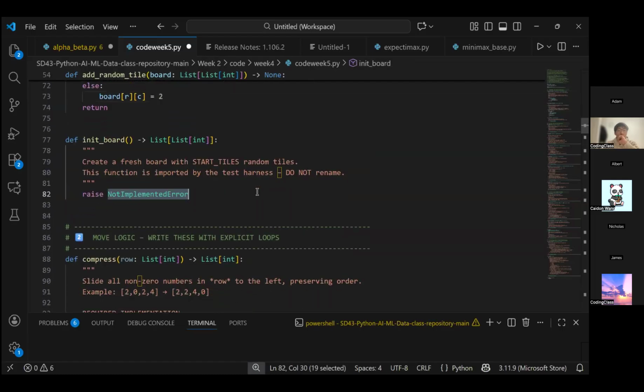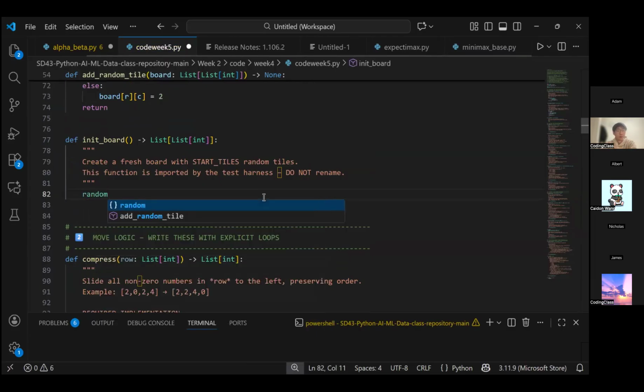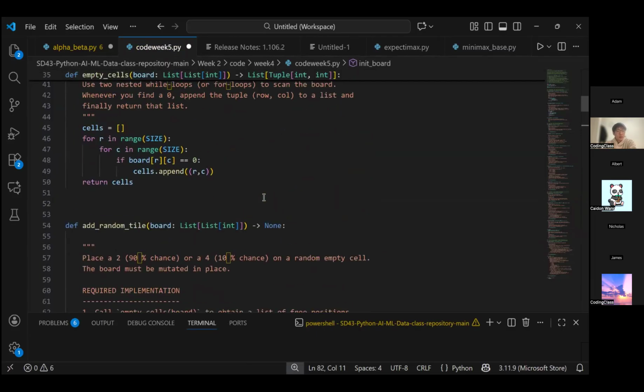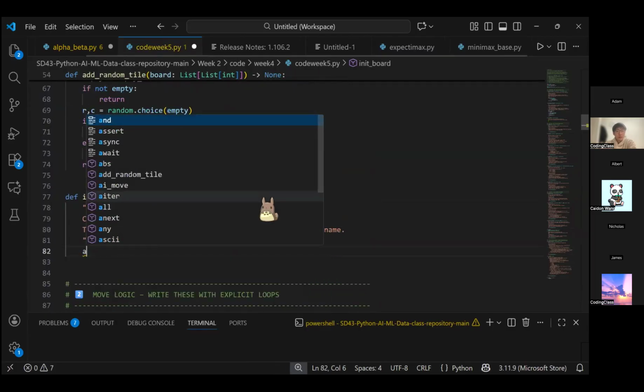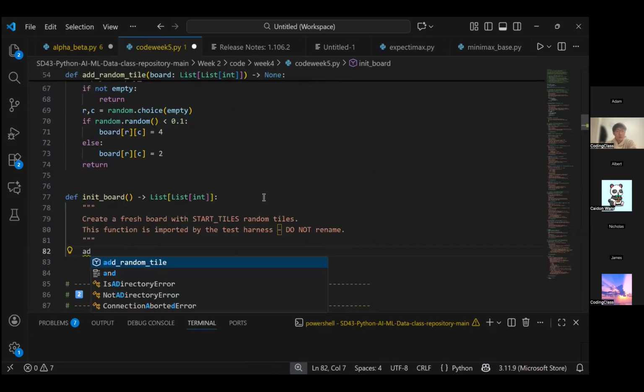So we can do init board. This basically creates a fresh board with start tiles, random tiles. So at the start, we're gonna call random tiles sometimes because we want to start off with something. And one thing though, you want to set the board first.